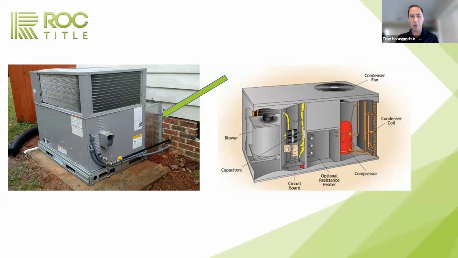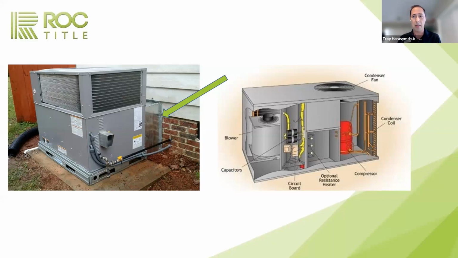So this is an example on the left of a gas pack, but if you notice where the arrow is, there's a different relationship between the home and the unit. And we notice it's actually connected. There's sheet metal connecting the unit to the home. So when you see a large unit connected to the home, with no separation, that's telling you that's going to be a package unit.